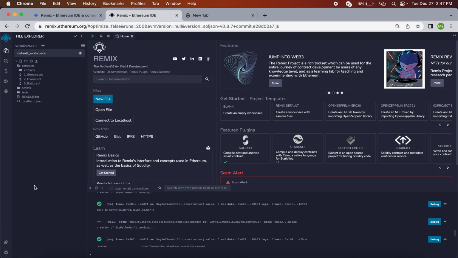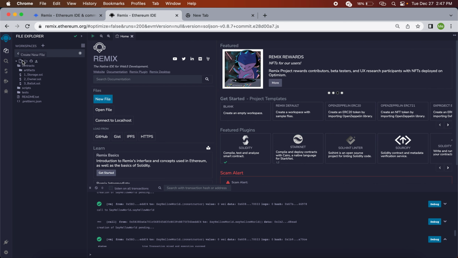So I'm just going to come here and create a new file. This is for you to create a folder, and this is for you to create a file. You create a file within a folder. If you have a whole lot of files, you can put them together in a single folder for you to use easily. I made a video about this, but it just wasn't working, so I have to do it again.